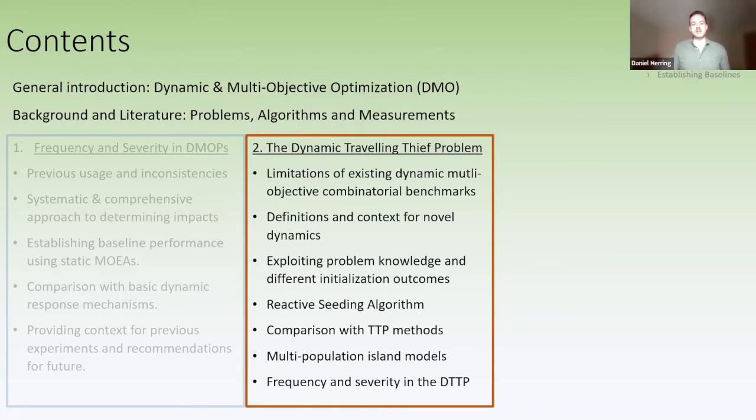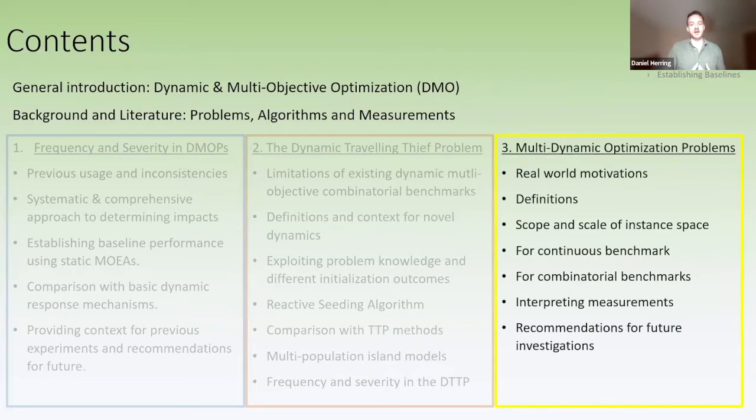Finally, to continue the expansion of the dynamic multi-objective problems, which incorporate characteristics of realistic systems, definitions for multi-dynamic problems are investigated for both continuous and combinatorial problems. An investigation of the observable motifs in algorithm performance across different frequencies and severities within these multiple components serves as an introduction and a first step towards informed experimentation on this novel class of dynamic problems.